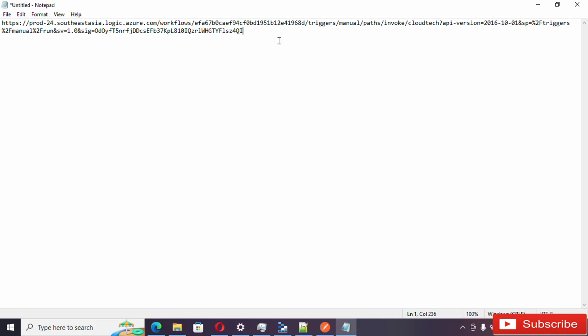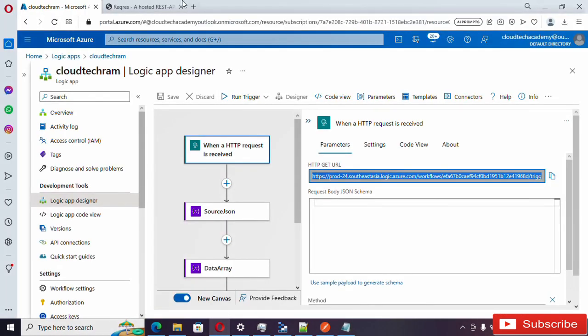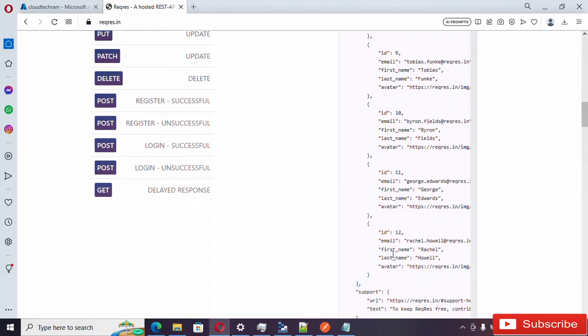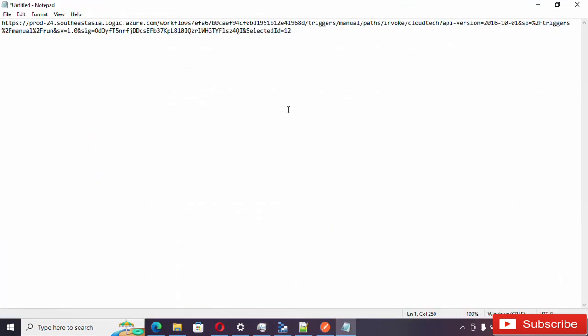So in order to do it, let me show how to pass a parameter as a query string. Just add and provide a name to the query string. I'm providing selected ID equal to 12. I need to retrieve only the value of this particular ID 12. So I'm passing it as 12.